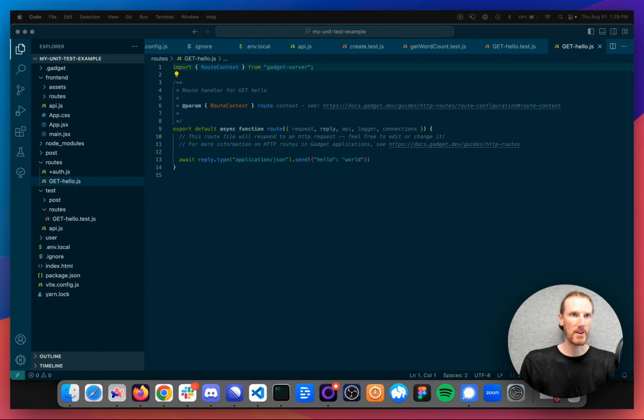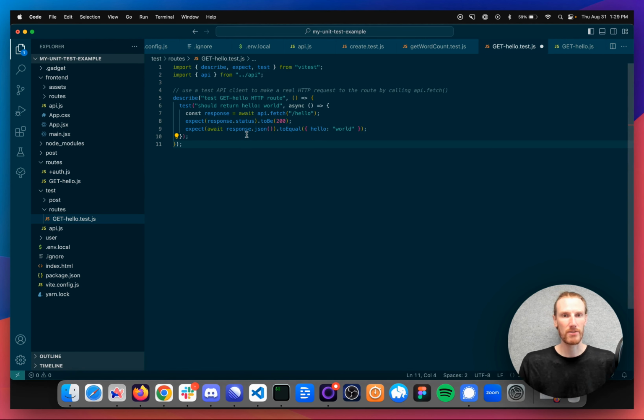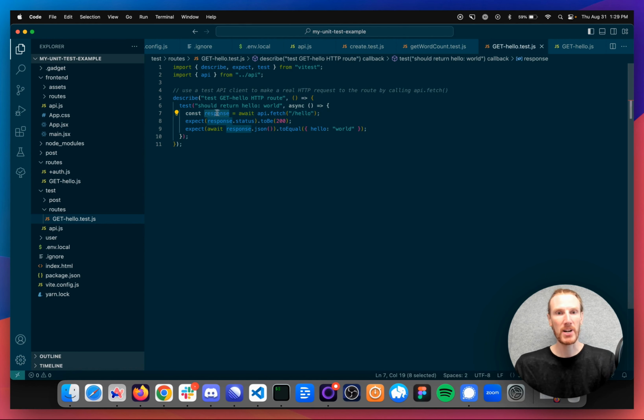So I am going to go ahead and add a test to make sure that this is working properly. We're once again going to use our API client. So I'll just paste code again. So we're importing the test API client, and we're using api.fetch to hit the hello endpoint. And we get the response. We can just check the status, make sure the payload is equal to hello world.